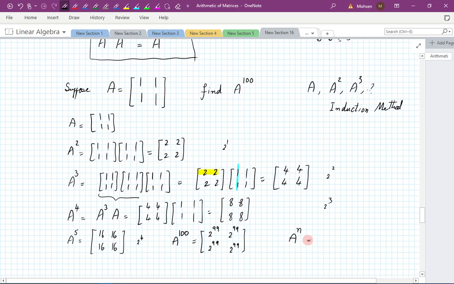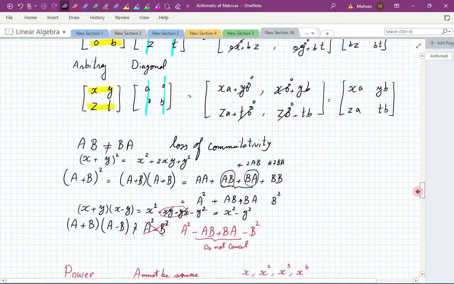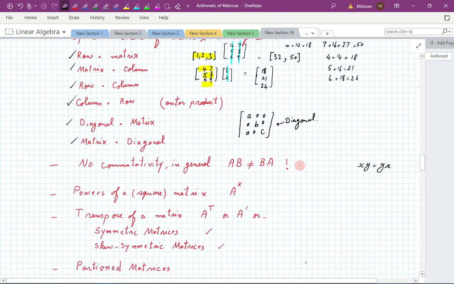Every now and then your homework might ask for some general power. Once you see the pattern, you can just write down the applicable formula. Now in mathematics, again, they go and make this approach a bit more solid than what I made it out to be, and make a whole case out of it called the Induction Method. I invite you to read about it, but we are going to move on. So we lost commutativity, but we still had some familiar grounds like high school with the case of powers and such.